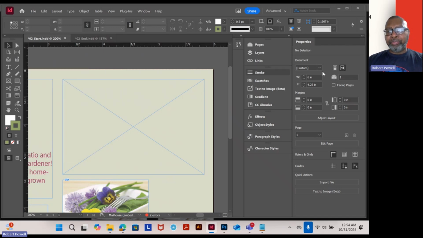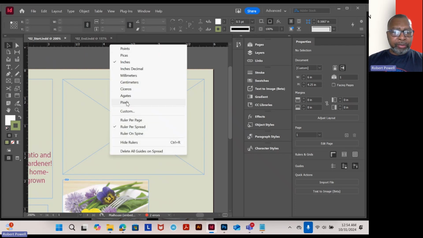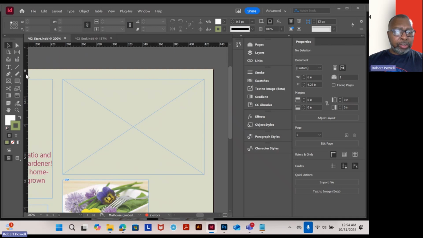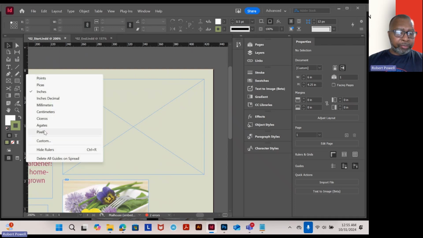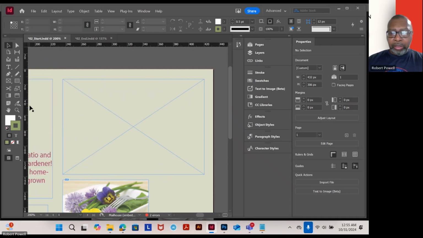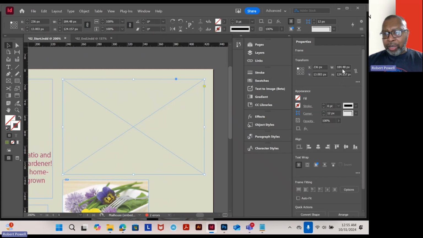If, for example, you change this to pixels, it's going to show you the measurements in pixels. The width is 184 pixels by 124 pixels.